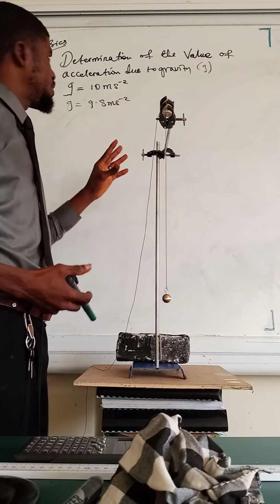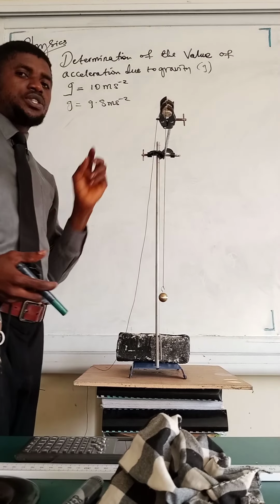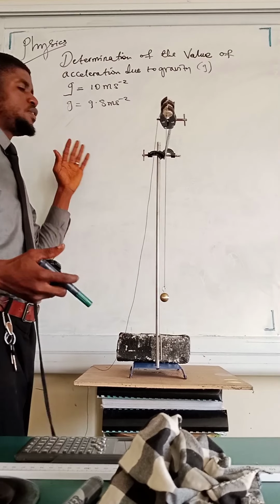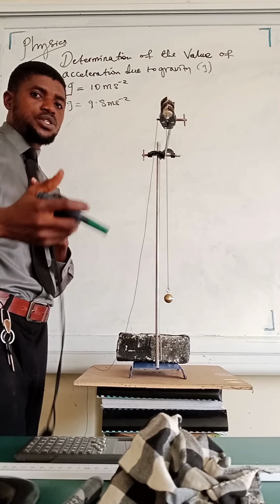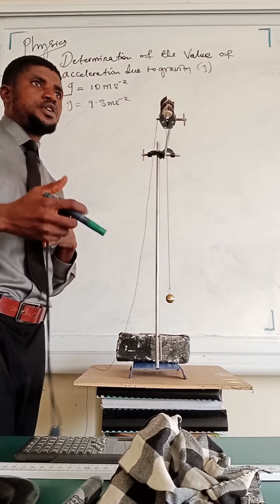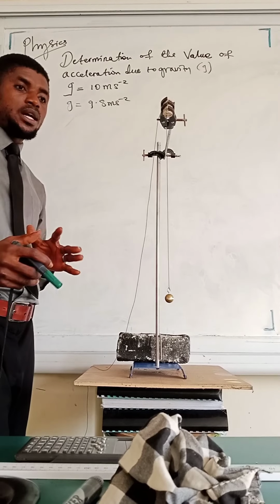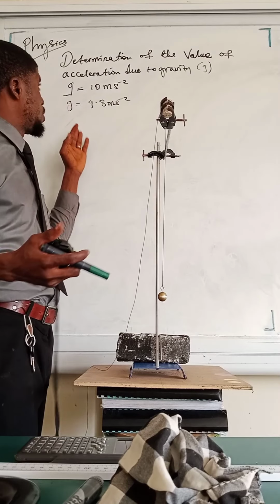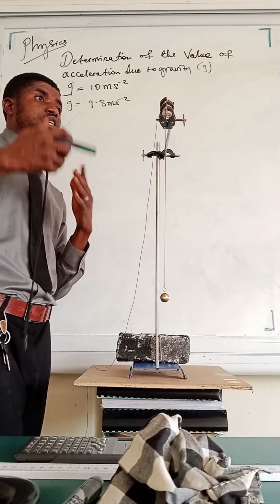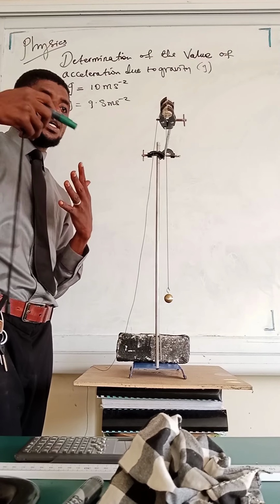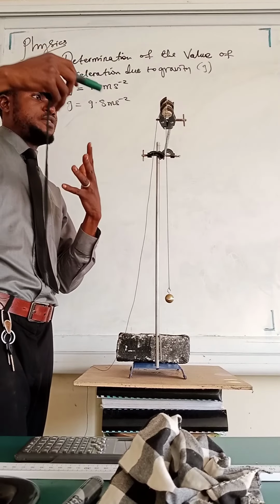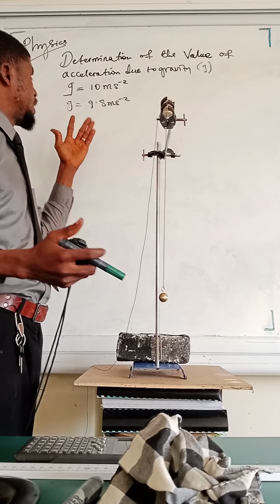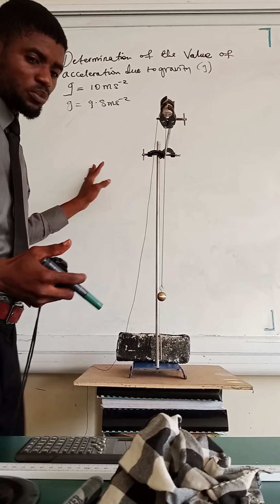One thing you will know about this value is that I always tell my students g is not a constant, meaning the value of g varies across the Earth's surface. If you find the value of g right now where I'm standing at the basement of this building, if you go up this building, the value of g will decrease. And the higher you go up, that is the farther away your distance is from the center of the Earth, the value of g will also be decreasing.